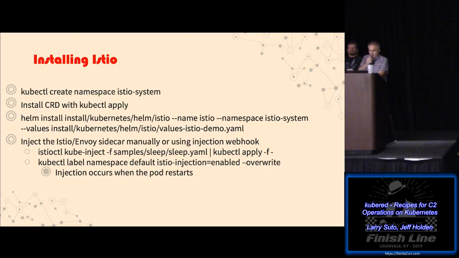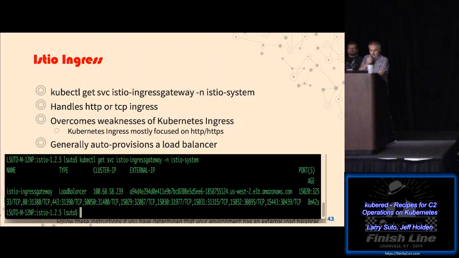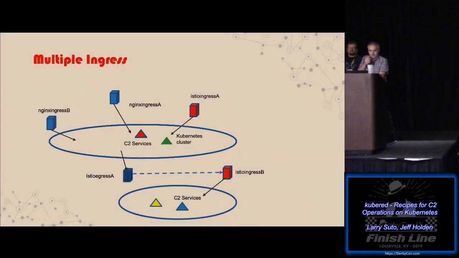So this is installing Istio. We've automated all this, but I just want to show you what it involves. And then once you install Istio, this is what the Ingress controller looks like. This is the Ingress controller, and that's the load balancer that's attached to it. Then you can specify what ports you want the Ingress controller to have available. These are just some default ports that are there, but it's all configurable.